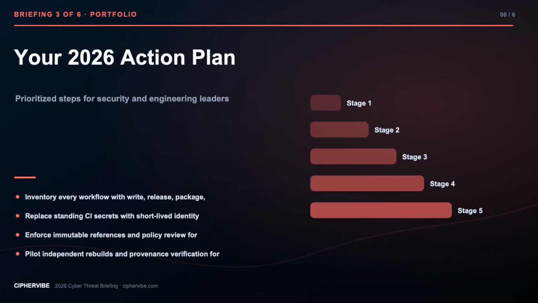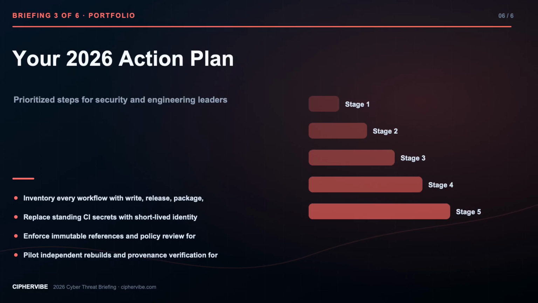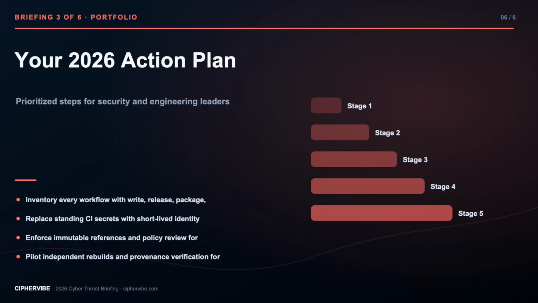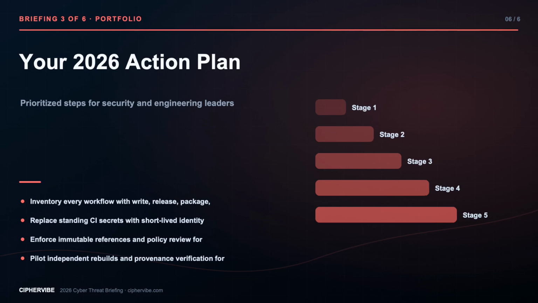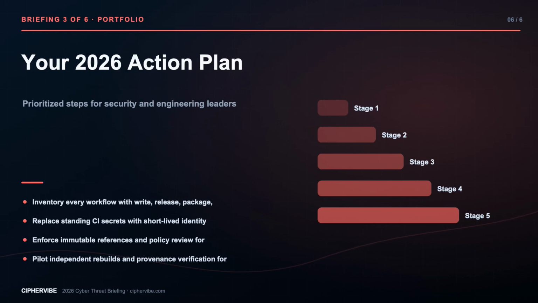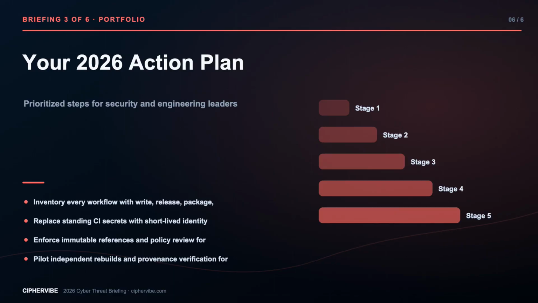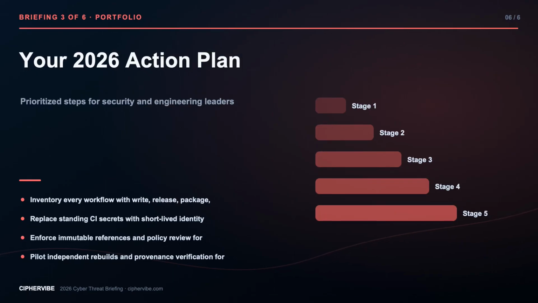Make the work measurable. Useful indicators for this topic include privileged workflows inventoried, standing CI secrets eliminated, immutable dependencies enforced, provenance policies verified, and malicious release containment time. Define the owner, source, review frequency, and limitation for every measure. Do not treat a product purchase or a single patch as completion. Retest the end-to-end trust path, preserve evidence, and track exceptions until the risk is demonstrably reduced.